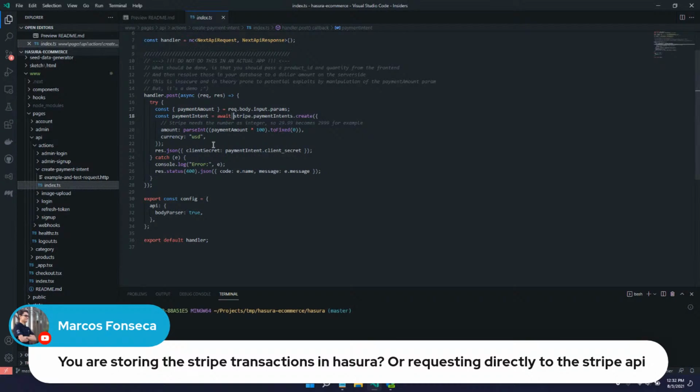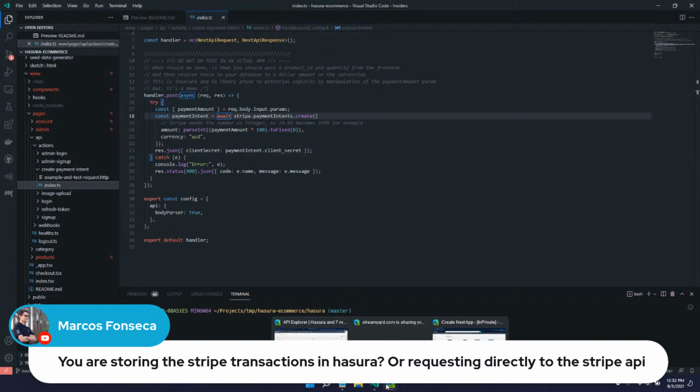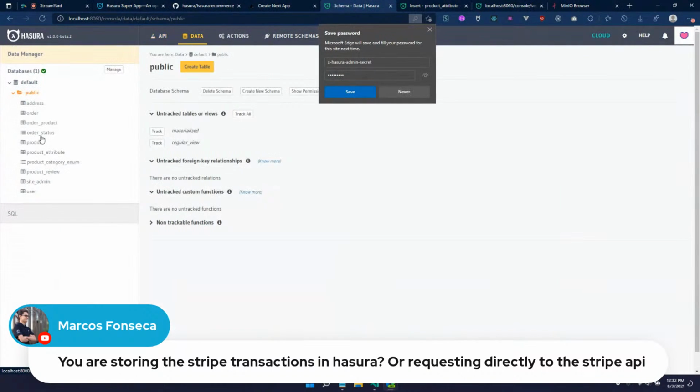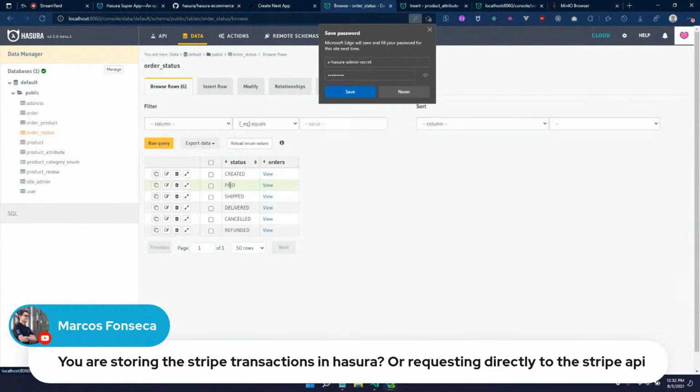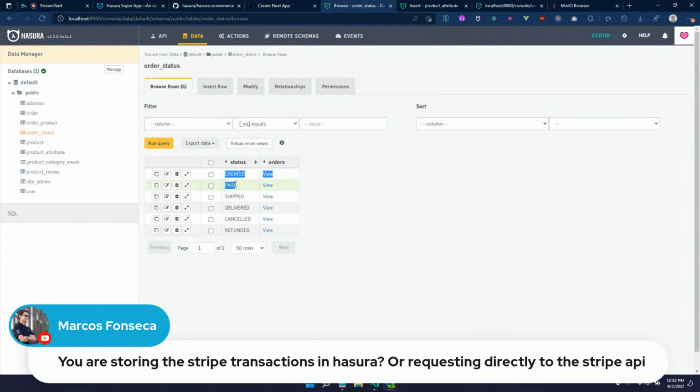Inside of the React component, the order is created when they initiate the payment, just so that it's in the system, but it's not confirmed. The Stripe status is synced to the order. If you look here at order status, we have this enum, and we kind of sync these along.